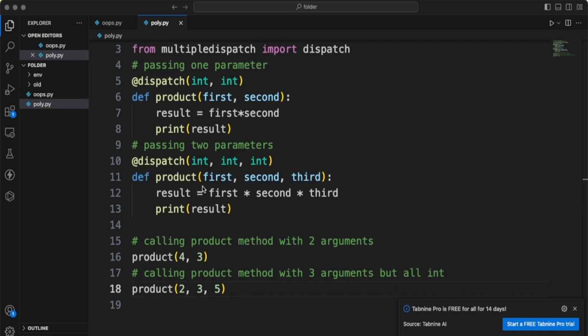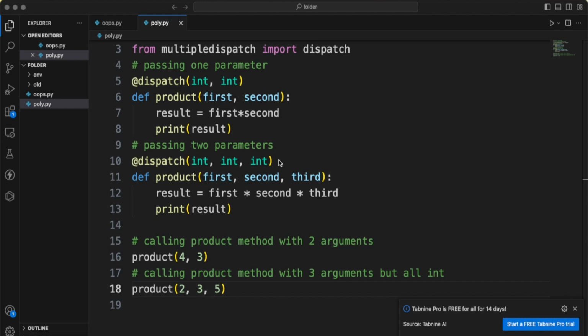Again we are taking the same function name product with first, second and third, 3 parameters, and again we are decorating with @dispatch, and we are giving all 3 types as int. If you use float, you can give float here.